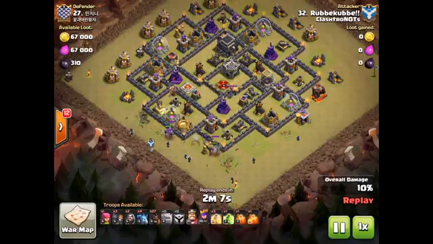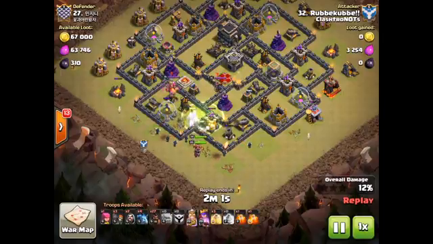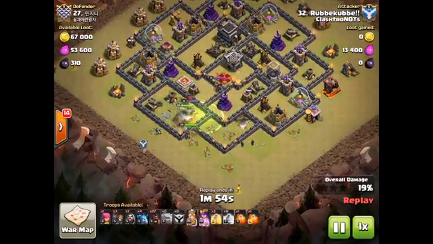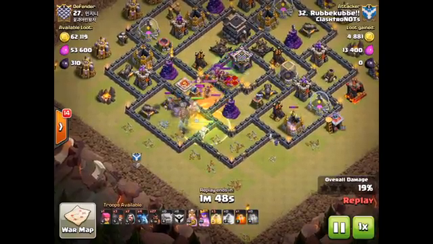By the way, let me know in the comment section below what you think about the new wizards shots animation. I think it's pretty close to the air defense change. I don't really like it, but I guess it's a bit more logical to what wizards would do. But yeah, I definitely think the old animation was way better.